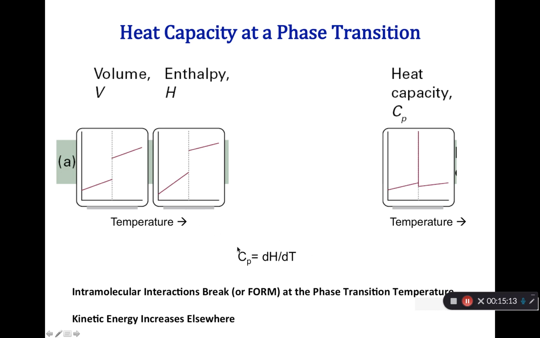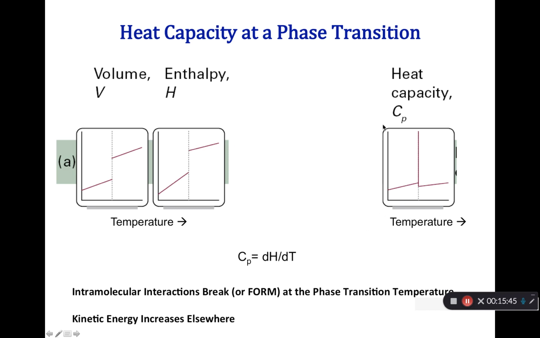Enthalpy, if you look at this equation here, is given by the heat capacity multiplied by the change in temperature, and the enthalpy increases with temperature. At the phase transition, the enthalpy of the pure substance in the two different phases is different, because also the heat capacity is different, and therefore the enthalpy spikes all of a sudden at the phase transition temperature shown here by the dotted line, and then keeps increasing as you increase the temperature.